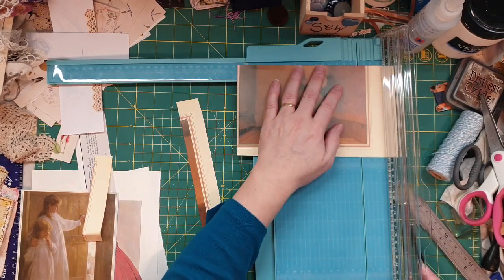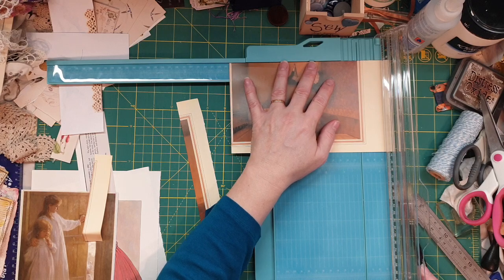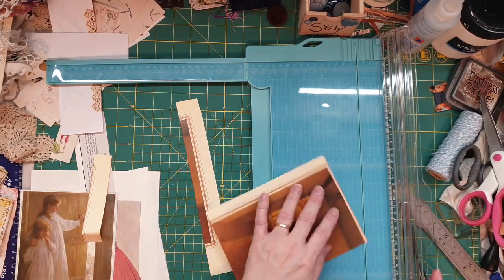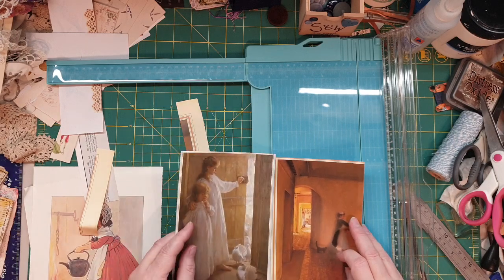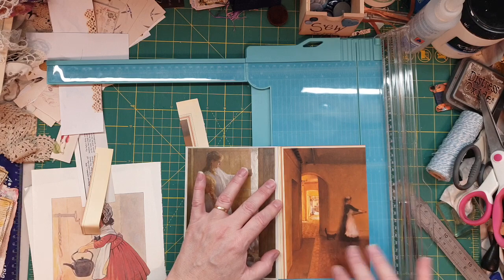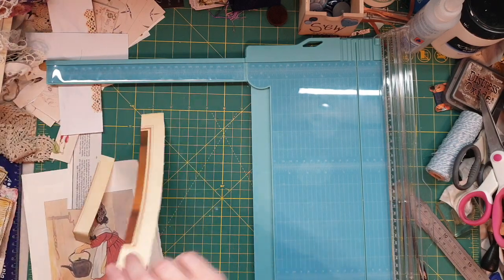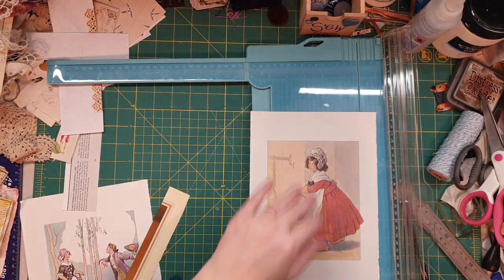I know what I could probably do. Get another picture and put a border along the side. I reckon we'll use that as the middle, and that one will just be a little bit shorter. I think that'll work. Think so. There we go. Okay.